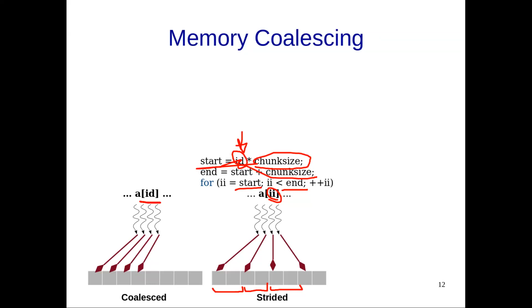We don't use ID, that is correct, but this i is actually dependent on ID. So i comes from start, which depends upon ID. So there is a dependence on ID that is anyway going to be required. It's just that the consecutive words are not always going to be accessed by consecutive threads. So we'll take Tony's suggestion. Yes, whenever the stride is 32, it's going to be fully uncoalesced.